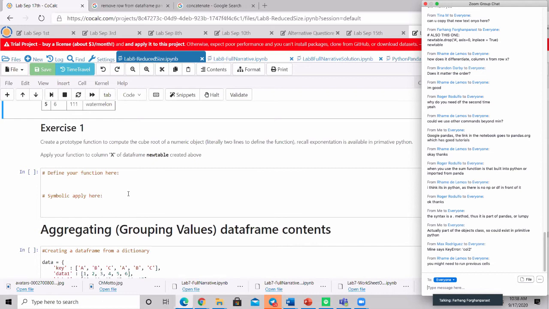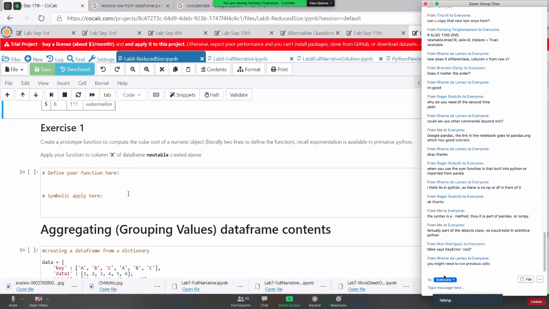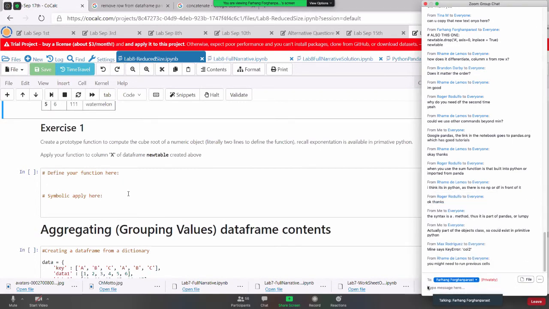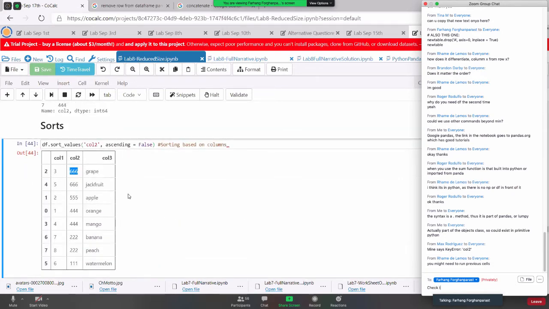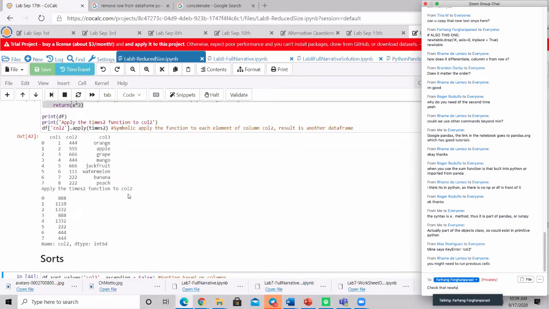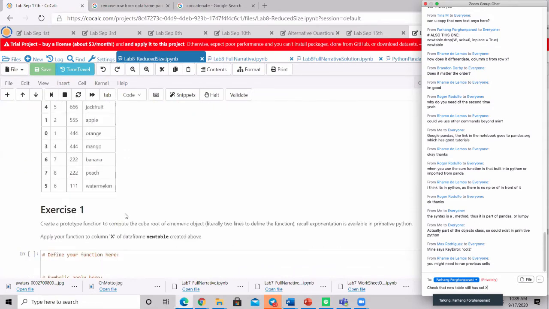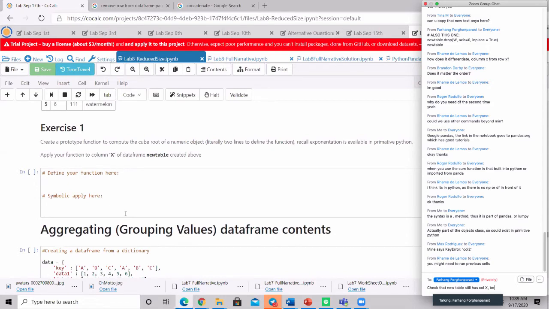If you go up in the same notebook, you will find that we have defined a data frame called new table, and that had a column named X. We want you to create a function for computing the cube root of a numeric object, and then apply that on the X column of the new table data frame. Pretty much identical to what happened here. If you look at this, you should be able to do it in less than 3 minutes, I would say.